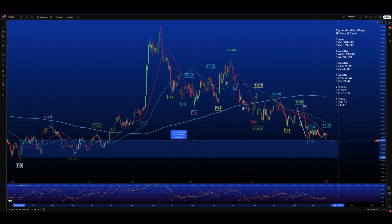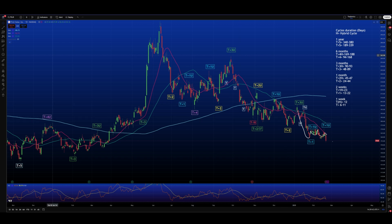So for the earnings release, if they want, they can continue to push the price further down until Wednesday, 19th of March, or even the 20th of March, 2025. So the risk is that we can have another month to the downside. So this is the first risk. But we also have to highlight the opportunities. So this is a T+2 that still has 4 days eventually to proceed to the downside because we have 40 days.